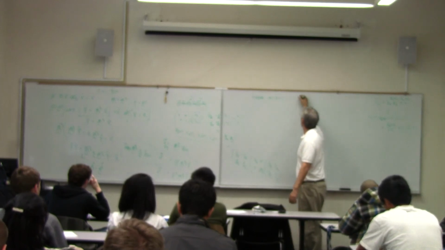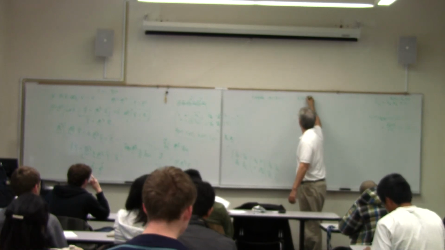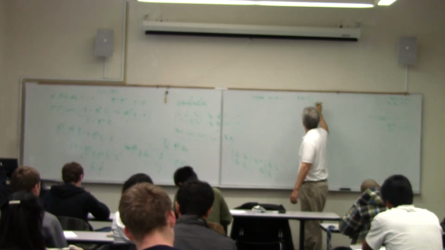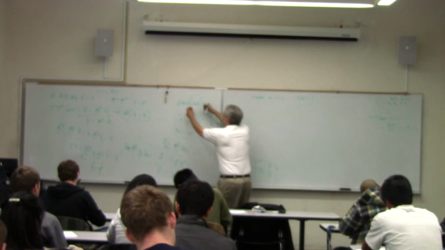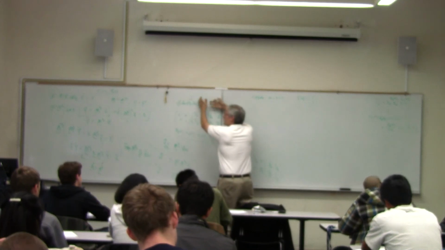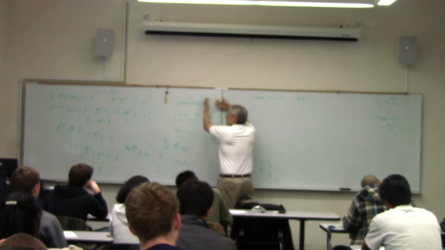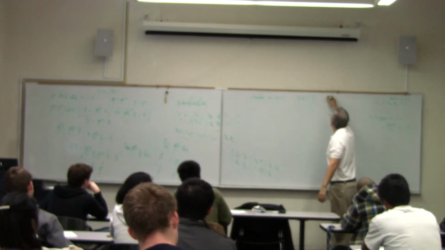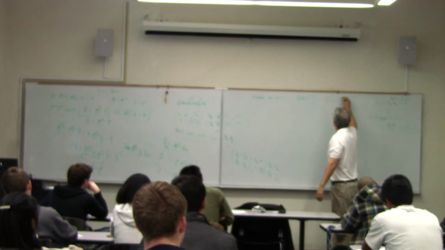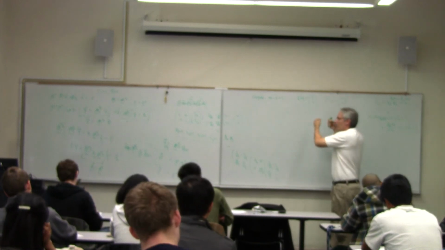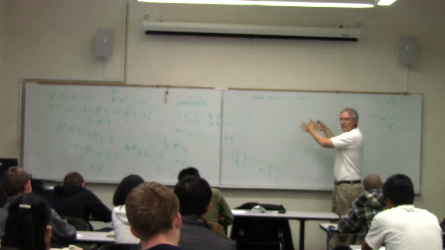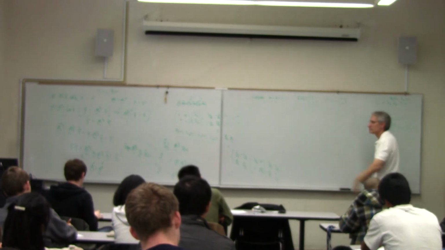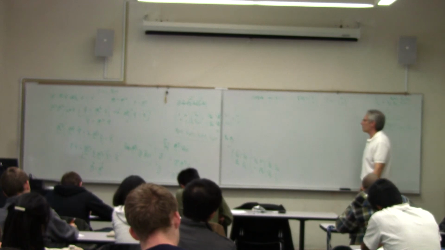And suppose that x at time 0 is the vector 1, 1. So in other words, at time 0, I take both masses and I pull them by the same amount and then I let them go. And let's say that x dot at time 0 is 0, 0. So I pull them, I let them go with initially no speed, and then I watch and see what happens. Okay, so how do we do this?